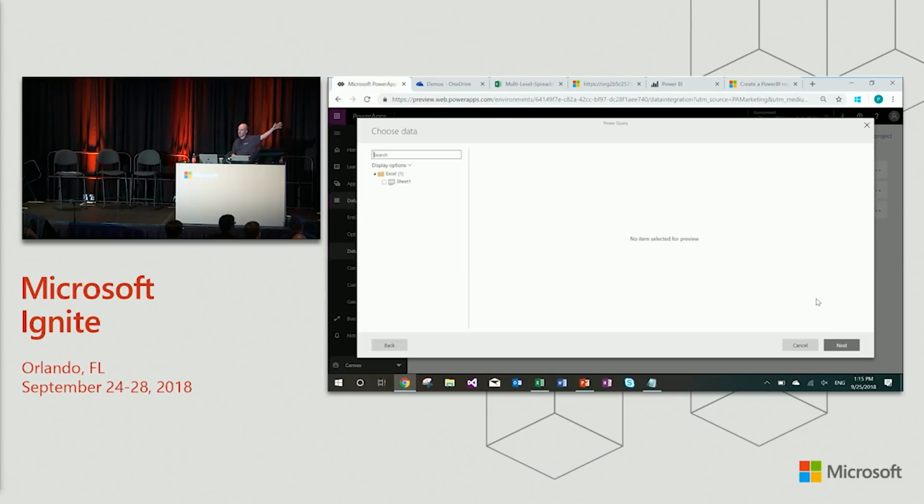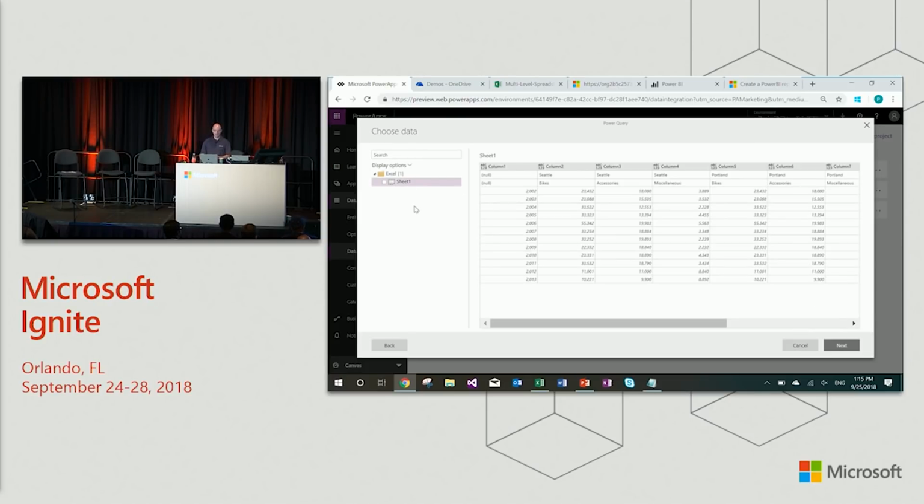Just so you know, this is the same thing you would do in either Excel or Power BI. And we're working on fixes for this. So we're working on an experience to browse, right from within the Power Query experience, for OneDrive contents, so you can actually get the actual file without having to copy-paste stuff from here and there. But once we've made our way here, this is a very consistent experience with the one in desktop.